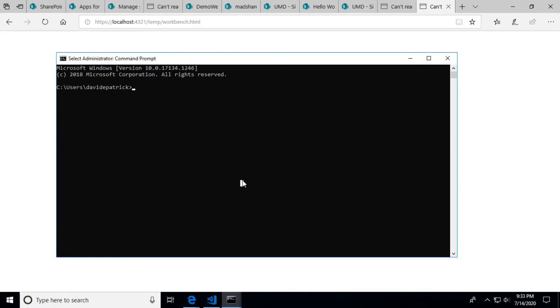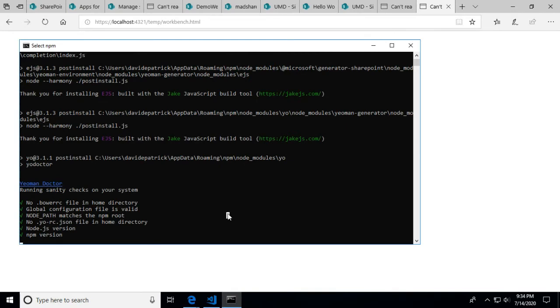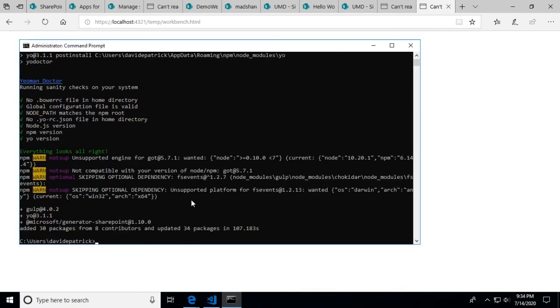Paste that command in there, and oh, what happened there? It's reinstalling, so that's what I get for trying to run this while the other one's reinstalling. So we'll wait. We'll be patient. Let that one finish. There we go. Looks like it's almost done. Is it done? There we go. Now that that guy's done, let's see if we can run the last command.